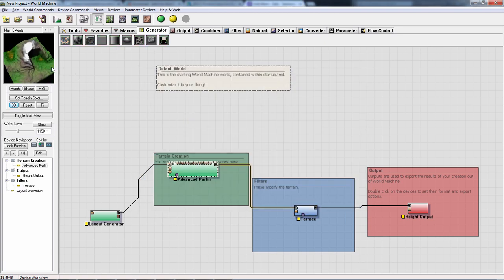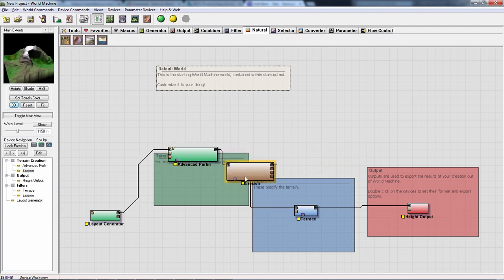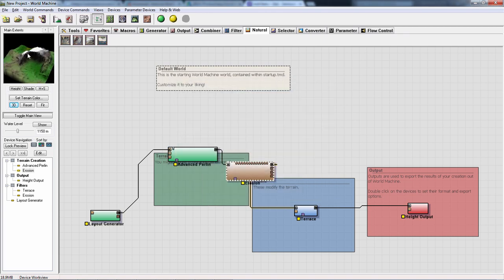Okay, so again, this is super useful and super powerful for a number of different things. But the layout generator is really, really useful. You can do all sorts of fun things with it, especially if you want to get really art directy, which is really nice. Let's just throw another erosion on this guy for fun, just because I like to see what the erosion is going to do. Increase that, push that sediment carry, so we can really chasm that out.